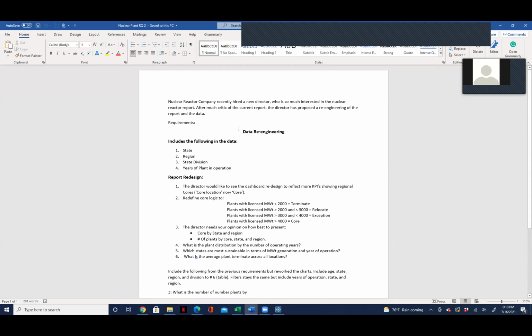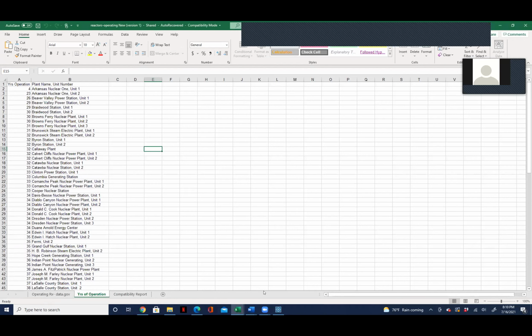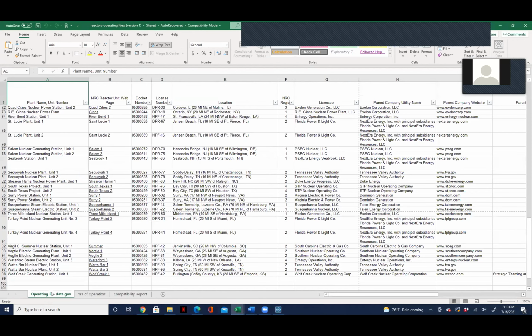So first of all, we have to re-engineer the data. If I open up the current data that we have right now, in that first project, this is the data that we work with, and this was the only report that we worked with.